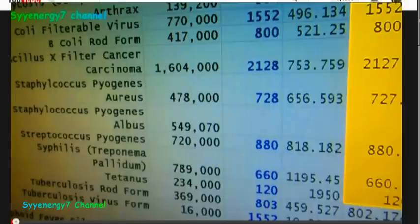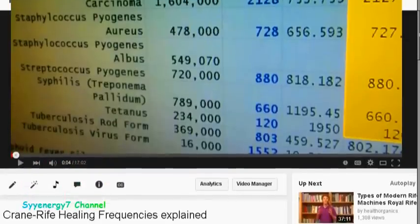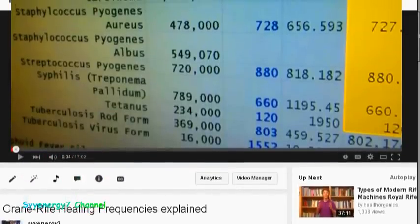Now, I'm not 100% sure about the duty cycles. I mean, that's controversial. In this video, I know there's Rife researchers that use 71% duty cycle, 73% duty cycle, and some use just 50% duty cycle. I don't know if that's super important or not, but I wanted to show that there is a method to the madness, why they have these original Royal Rife frequencies, and they got different frequencies on a consolidated annotated frequency list, because what they did was they divided them down to come up with a lower number that would be better employed by the pad type machine or contact machine that John Crane devised.